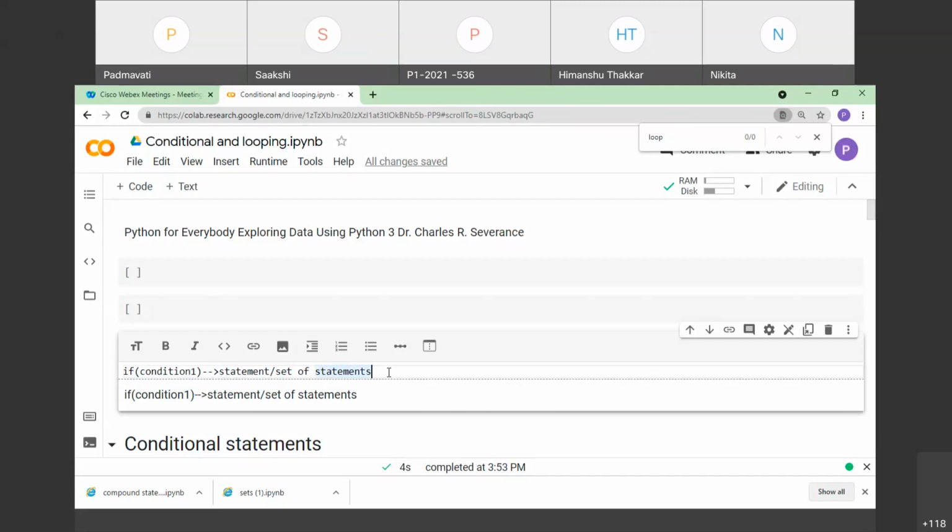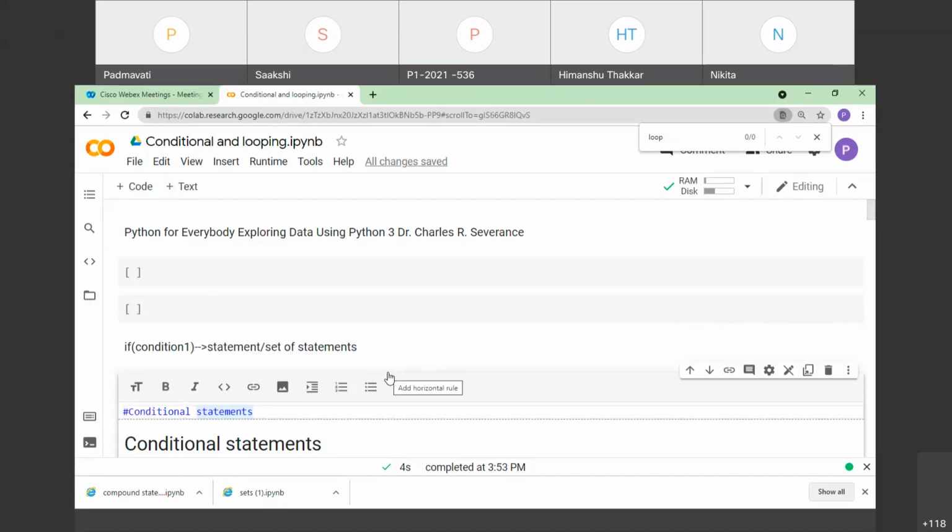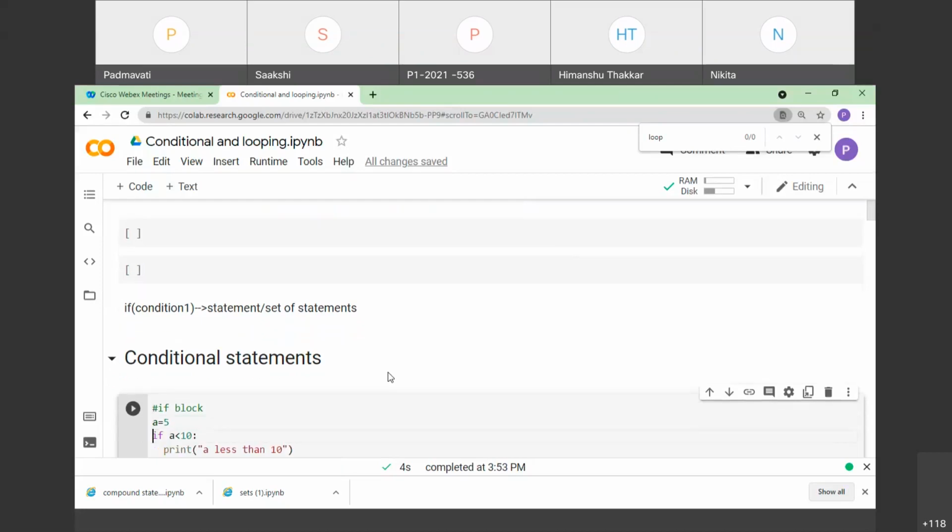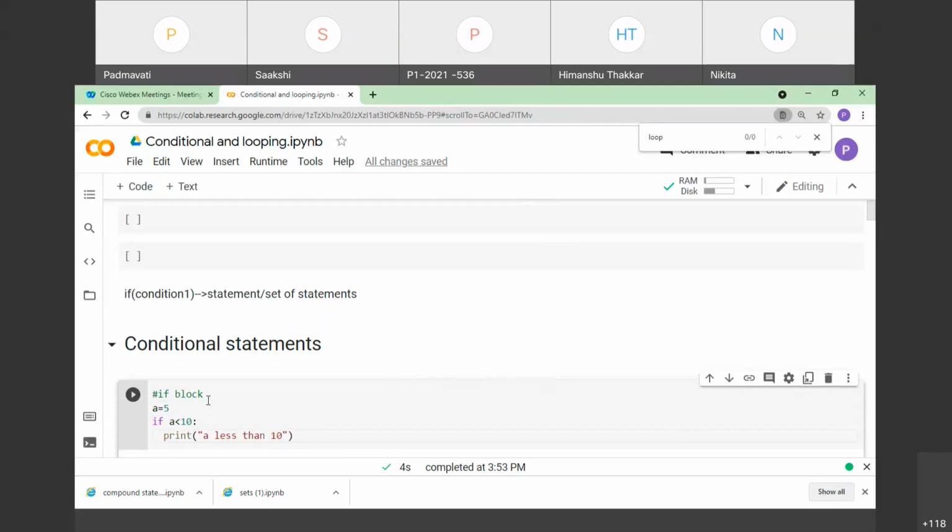Let us see that. In simple words, I want to check some condition, and if the condition is true, I want to print something. Let us see how we achieve this in Python programming. Here we have an if block. I have a variable a equals 5, assigned 5 to a, and later I have used the keyword if. Why is this keyword required?